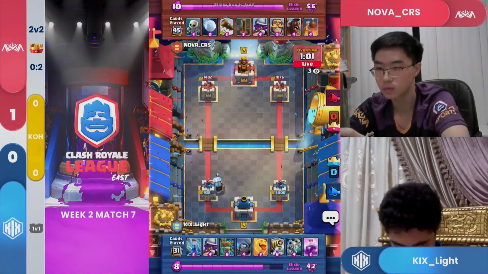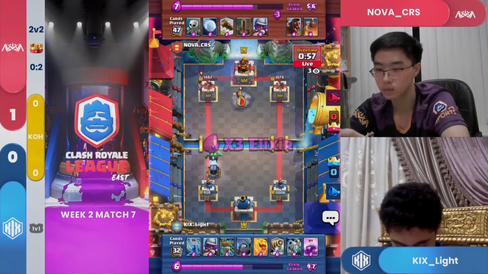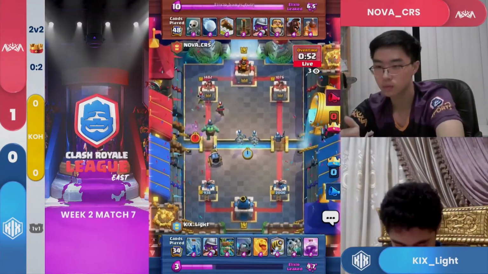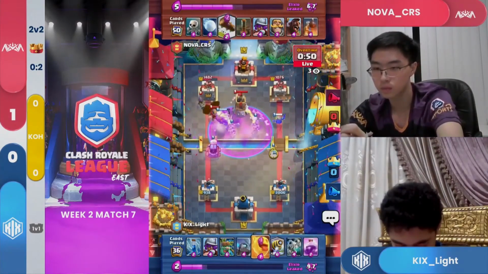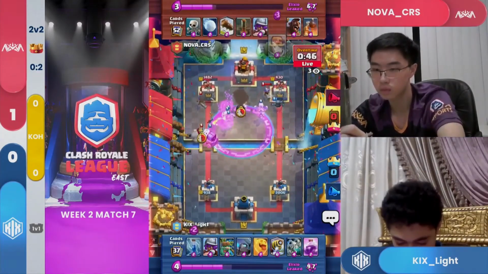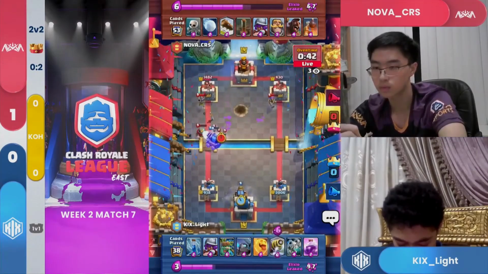Light in an elixir advantage because he does have that Sparky down. There's the Goblin Giant. Goblin Giant Sparky coming down the left-hand side. There is a Knight and a Musketeer, deciding to send a mini P.E.K.K.A going down the right. Is it going to get to the tower? Rage right in the middle. It is. Mini P.E.K.K.A gets that one big hit. Oh, could have got one more, but blocked just before that 430.